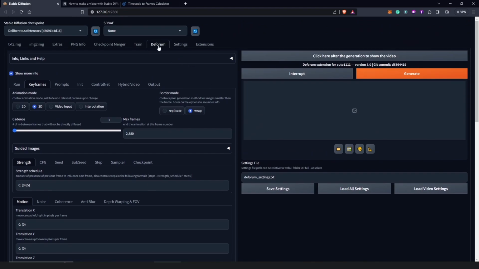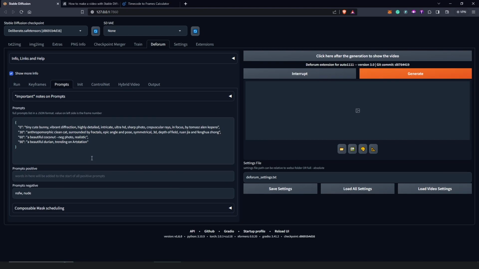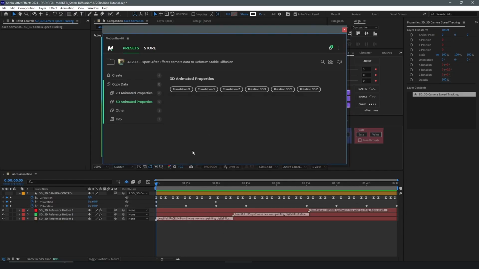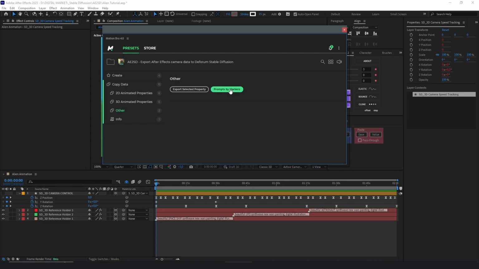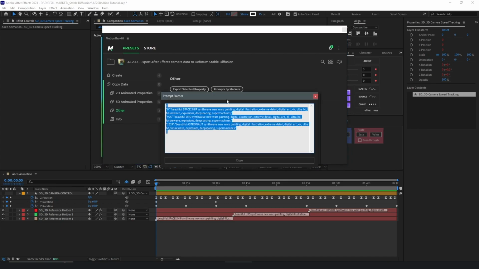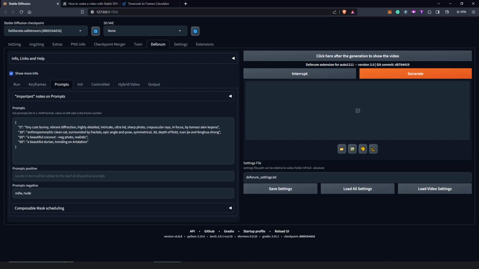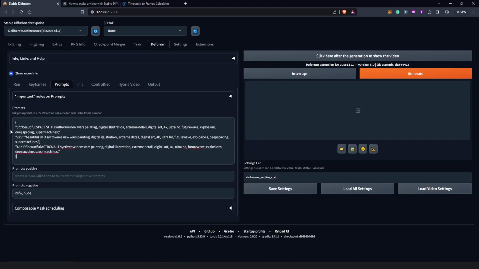Back under Deforum, now we go for the prompt, right? So this is the default prompt in Deforum. But remember, we already had our prompt here. So once we are here, how do we find our prompt? Which is this, this, and this, right? So we come here in the plugin panel, prompts by markers. When we click here, we Control C. We come here, select all this, we delete, backspace, and let's paste it here, Control V.